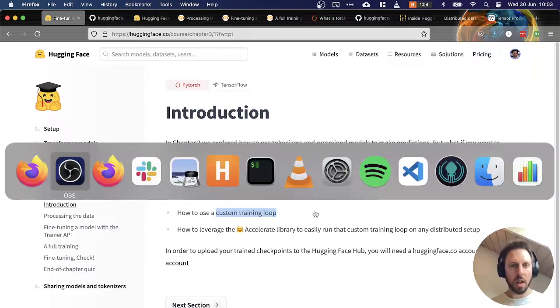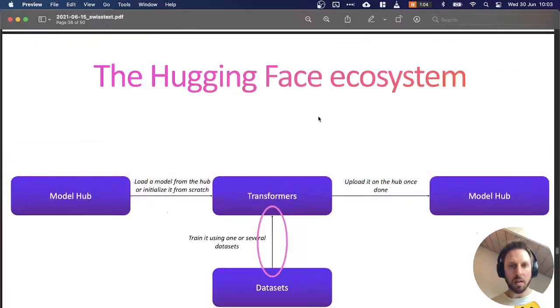And so maybe just to start, the ecosystem that we have at Hugging Face at the moment roughly revolves around these components. So we've got the hub, which we've seen several times now already. And we use the hub for both loading models in transformers, loading tokenizers, and also loading datasets.